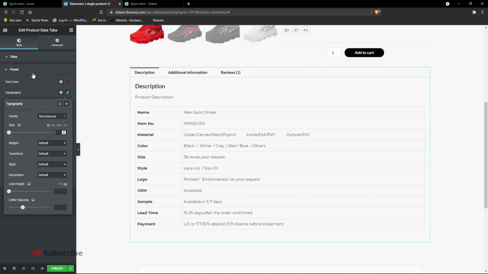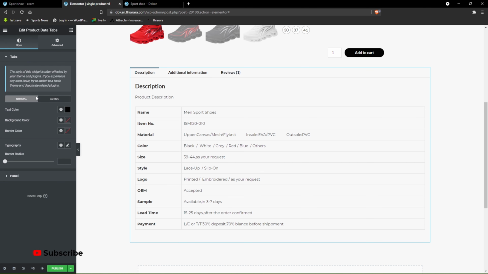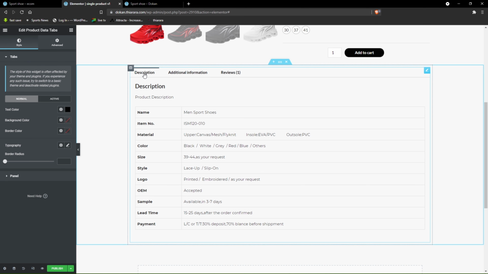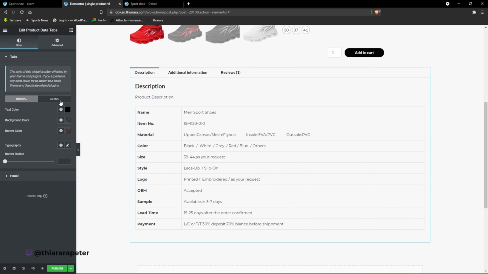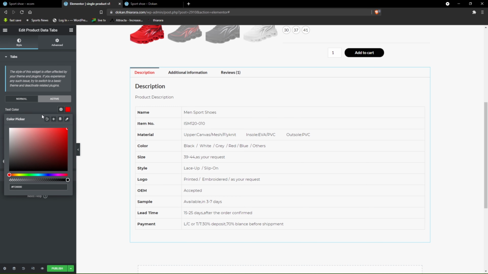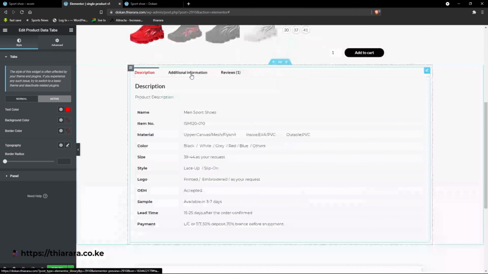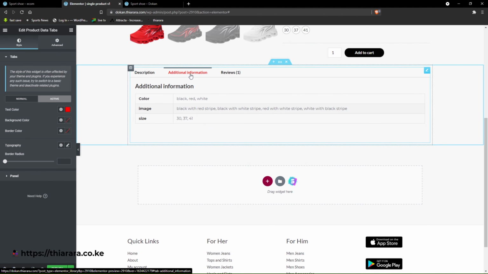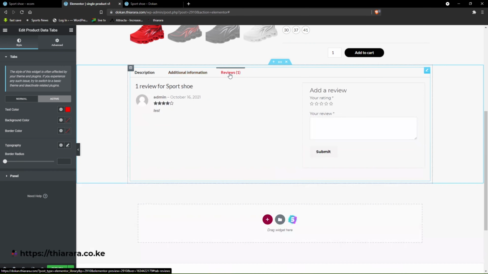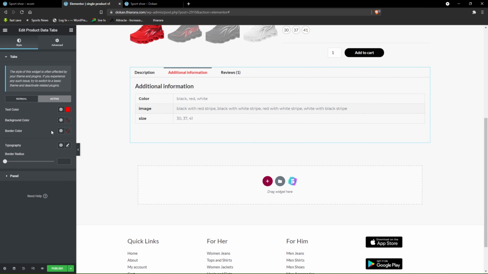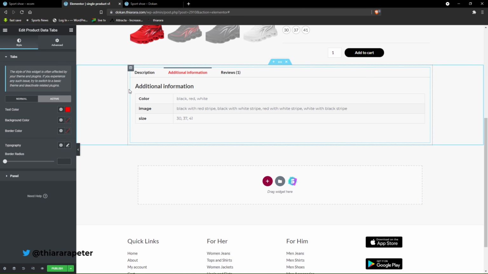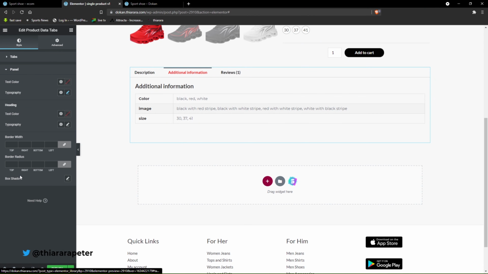So from there, now we go back to the tab here. I just want to have, if this is the one that is active, a different color. So I go back and select the one that is active. I want it to have a different color from the other. If I select this one, it will change to the different color, and I can adjust like that. So from there, I'm not going to add this border and all that, but you can check them on your own time.